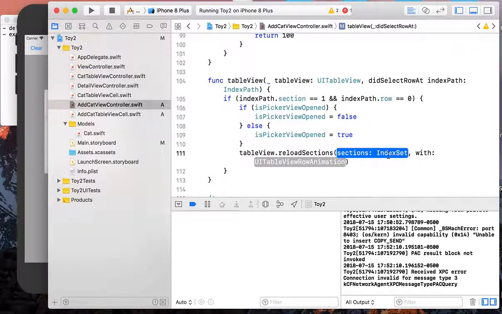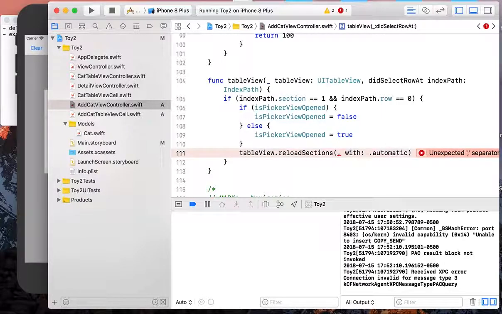So here it wants an index set, and here it wants an animation. For the animation, we can just choose the style, and well, it's not autocompleting, so I think we can just do automatic. And here we have to actually create an index set.